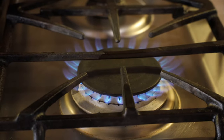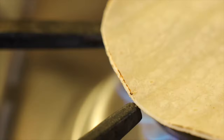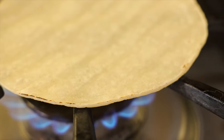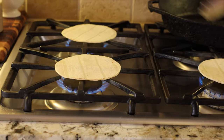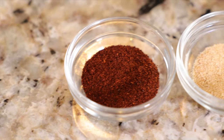You'll just turn that heat to medium low, lay your tortillas directly over a clean grate, and as soon as you start to see the edges tinging brown or the tortillas start to bubble up, you'll turn them and let them go for about 10 to 15 seconds more. If you have a tortilla warmer, you'll just pop them right in there, and then we're going to move on to the shrimp.